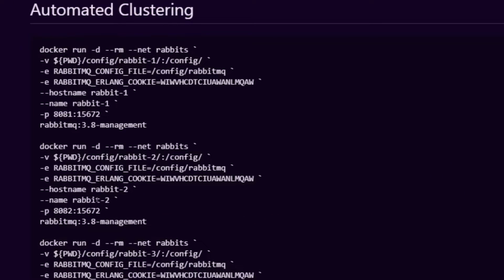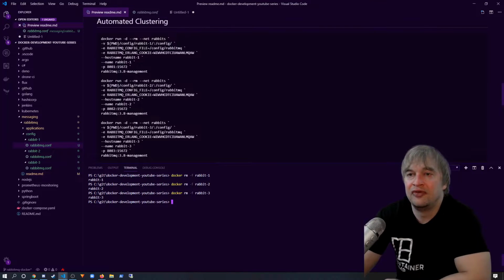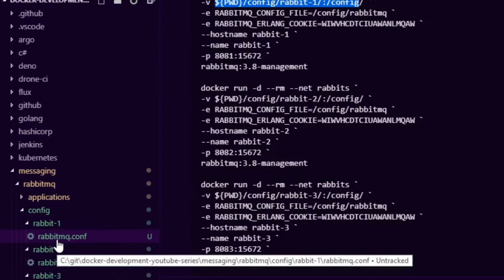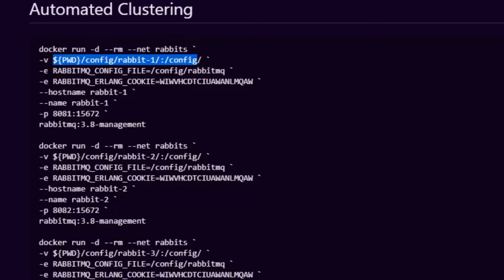So I have my 3 Docker run commands, and they look slightly different now. What is different? Well, if we take a look at the command, it's docker run, we join the Rabbit's network, we then mount in our config file. That's the config file on the left here that we want to use, and we also specify with an environment variable where we want that config to be located. So I'm mounting it into a custom folder called /config/RabbitMQ, and then I'm also providing the RabbitMQ Erlang cookie, and then I'm setting the host name and the port as we did before.